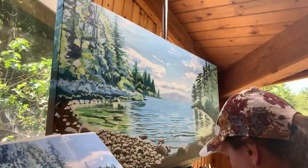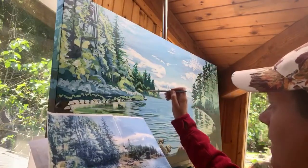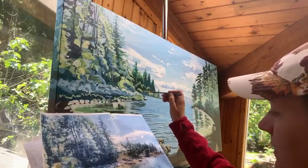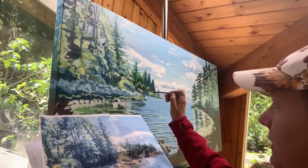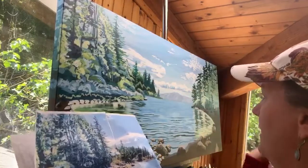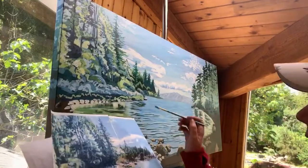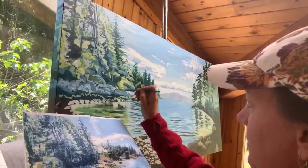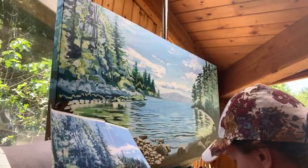Evil Meatloaf said, "What I enjoy about watching your videos is the enjoyment you seem to get from creating." Yeah, it is. It's super fun. It's crazy, especially when you walk across a room, because I'm standing so close to this, it doesn't look like anything. My favorite part is when I walk across the room and look back and go, oh my gosh, that's wonderful. Who did that? It's Cindy. Yeah. So do you paint, Evil Meatloaf? Or are you all about music?